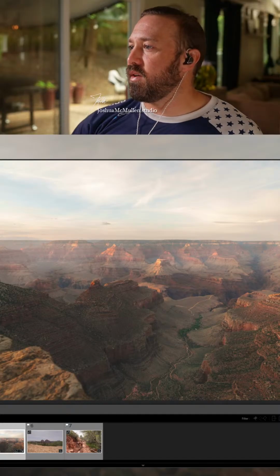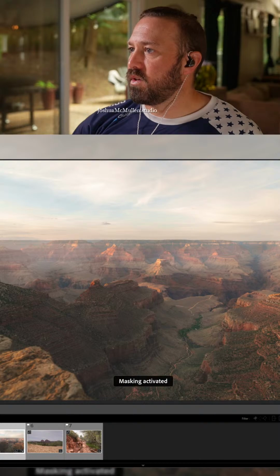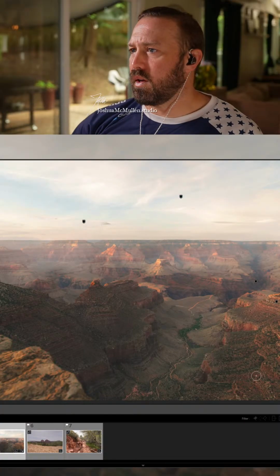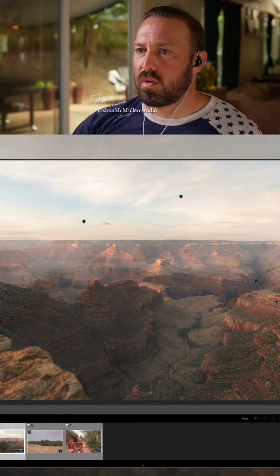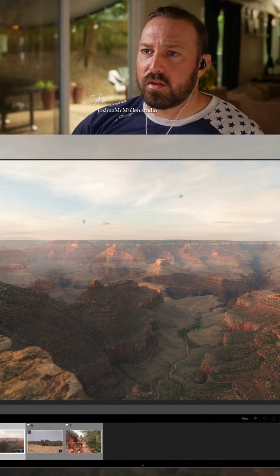What is this? It's driving me crazy though. What is this weird? Let me add some of the brush to this too.